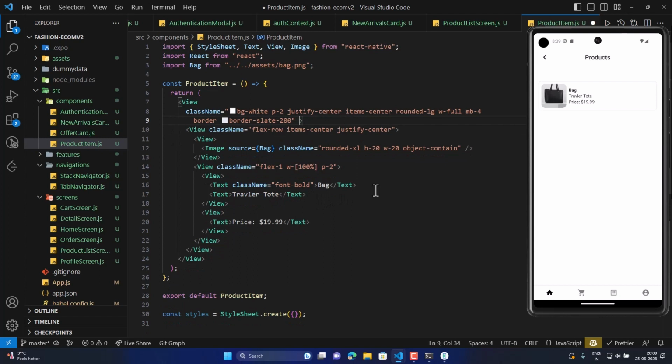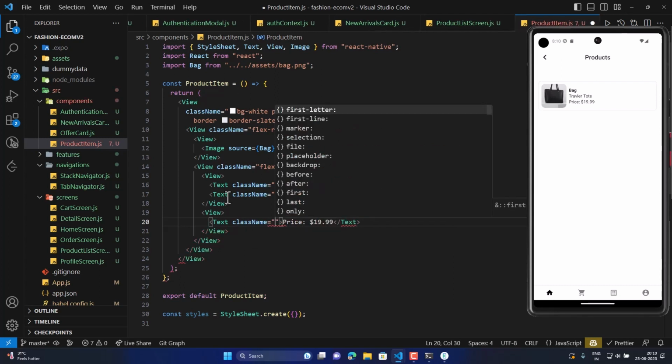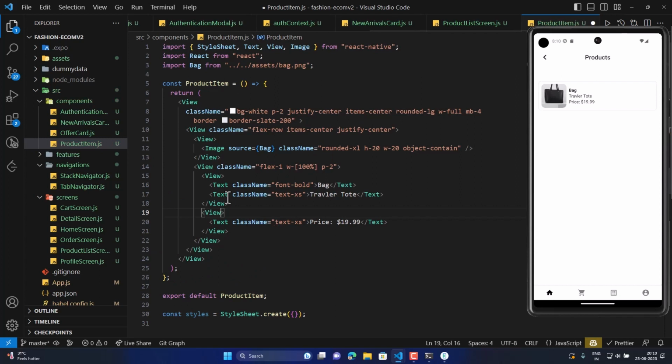I guess now it's fine. Yeah. Text of small size, and this one should be a class name of again a small size. Margin top of 2 units. Let's save. Yeah, now it's looking good. Let's make it dynamic.